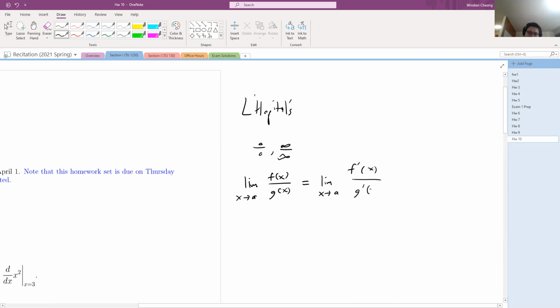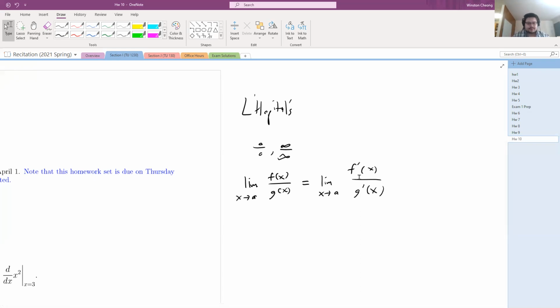where what you do is you take the derivatives of the upper function and the lower function and you construct a new limit out of that. The important thing is that this is not the quotient rule, obviously. Okay, this is only a technique that you can apply to specific kinds of limits as long as they satisfy this kind of type condition. So if you have this happen, then you can actually say that these two limits are equal, and hopefully by taking the derivatives of the upper and lower functions, this simplifies the overall limit so that you get to something that you can actually evaluate.